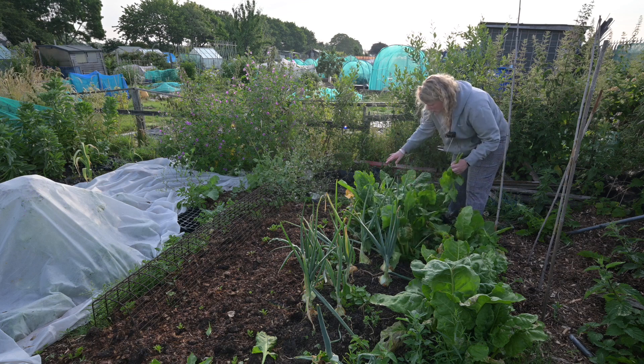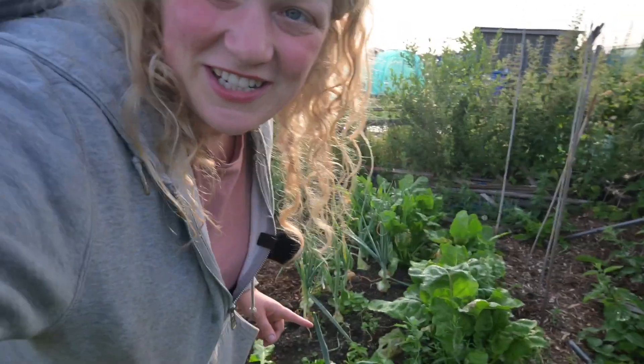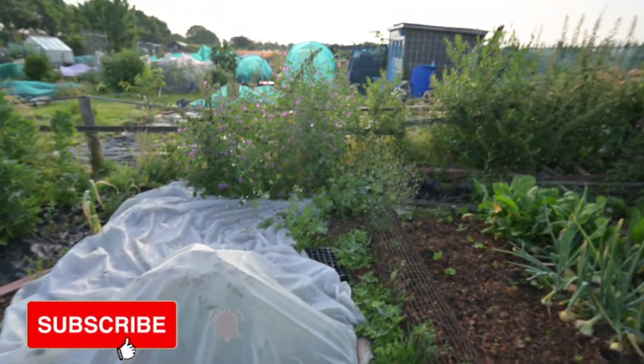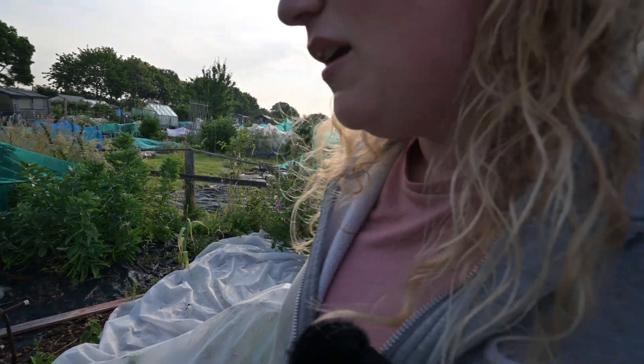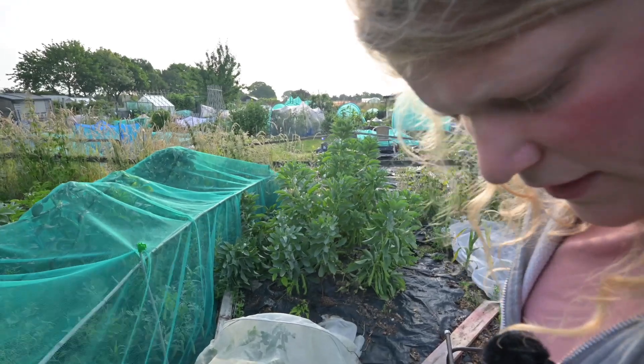This is perennial spinach, so I'll come through and harvest some of the leaves. Something that always amazes people who dig is that you can walk on a no-dig bed — I just walk on the beds, whereas I imagine it must be quite stressful if you're digging. This is another bed that has baby leeks in it. I'm not uncovering them yet because we've got allium leaf miners and I don't want them to get in there.